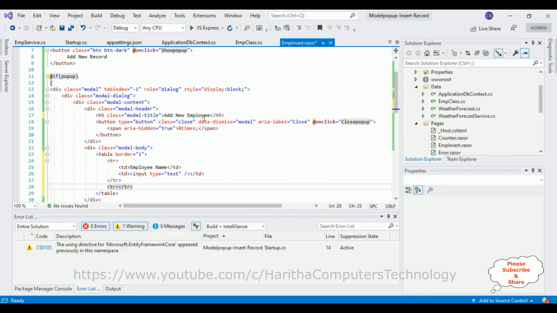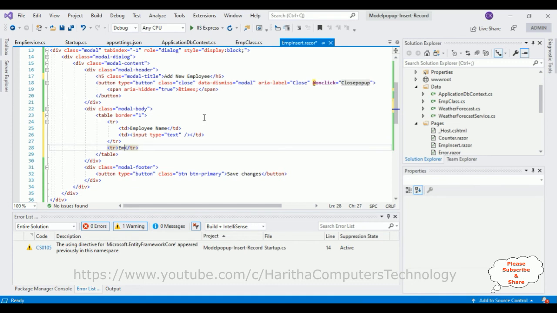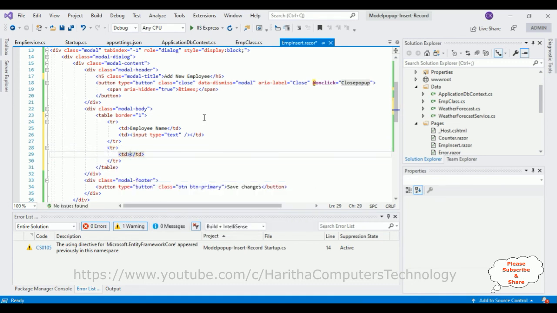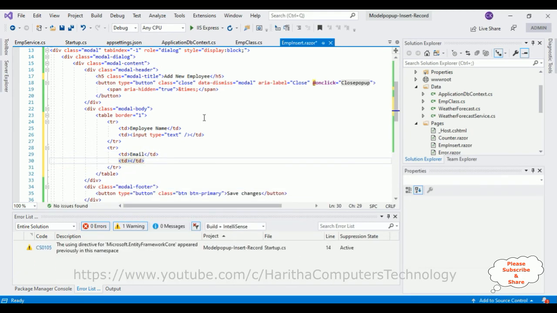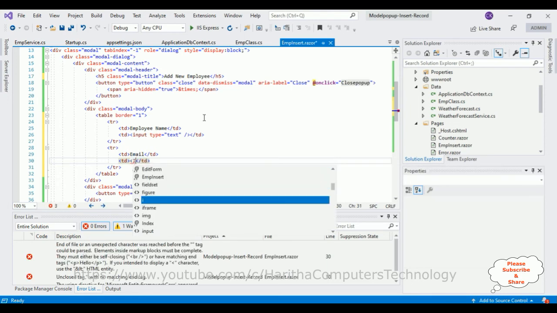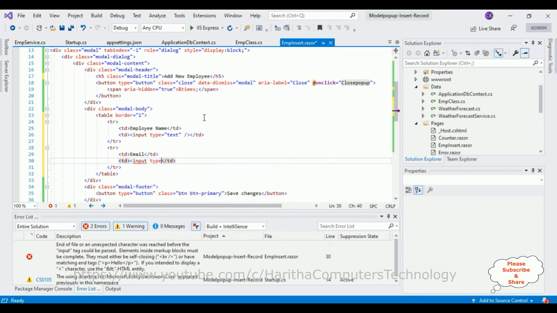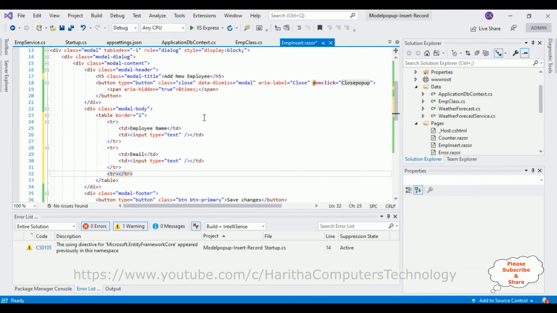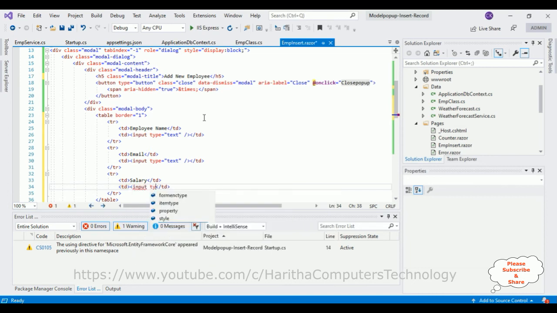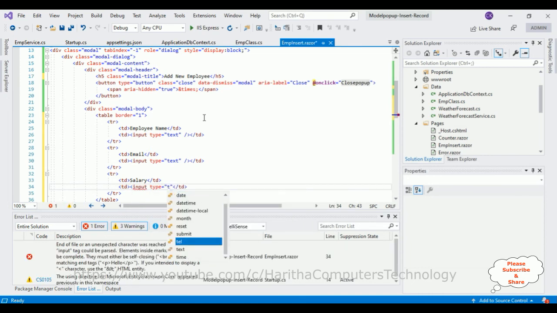Another tr for the email, which we have to add the td's email, and the next td is the input element, input type is equal to text. Let's close this one, and the last one is for the salary. We require td's salary, and next td is the input type equal to text.